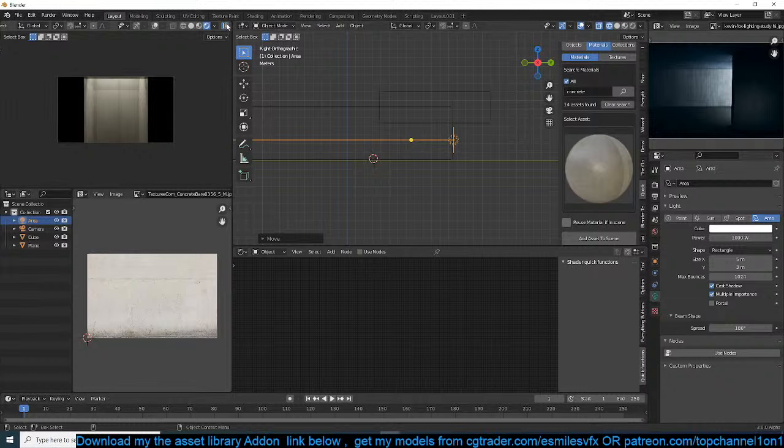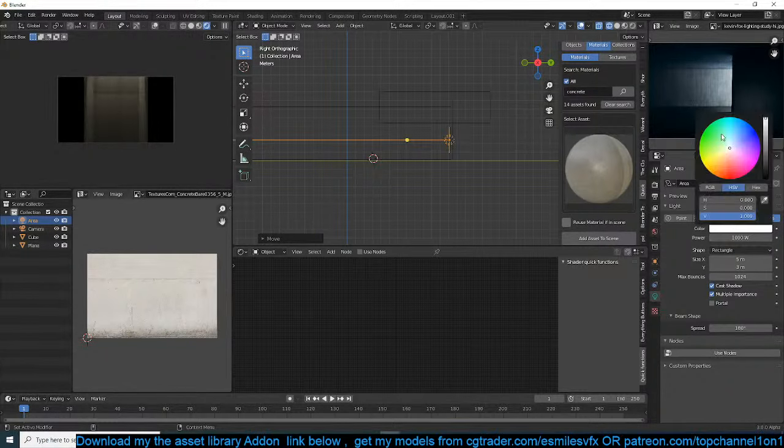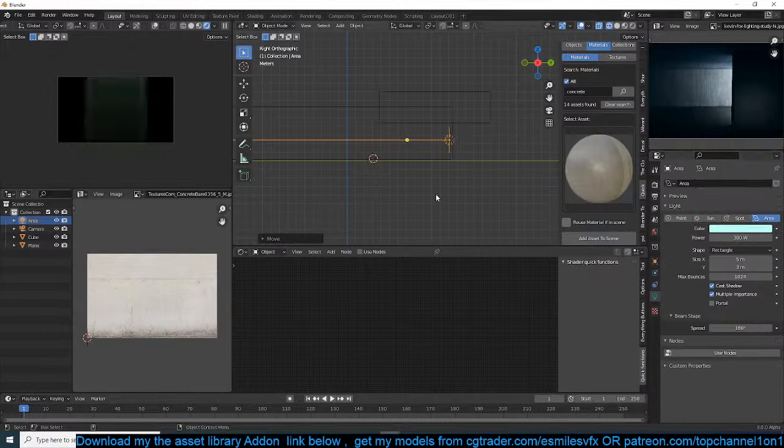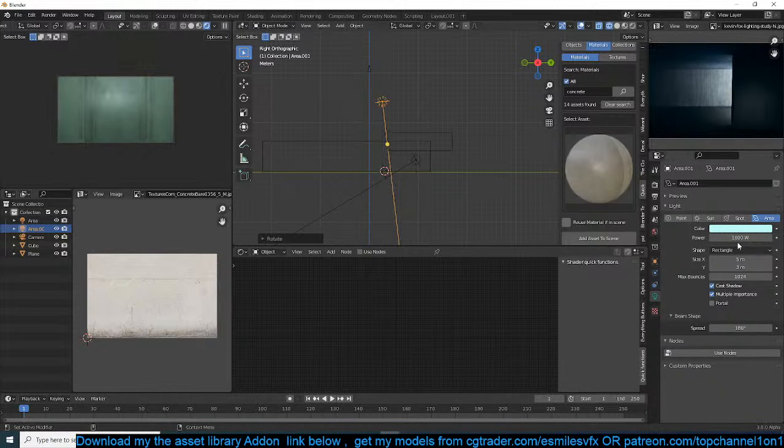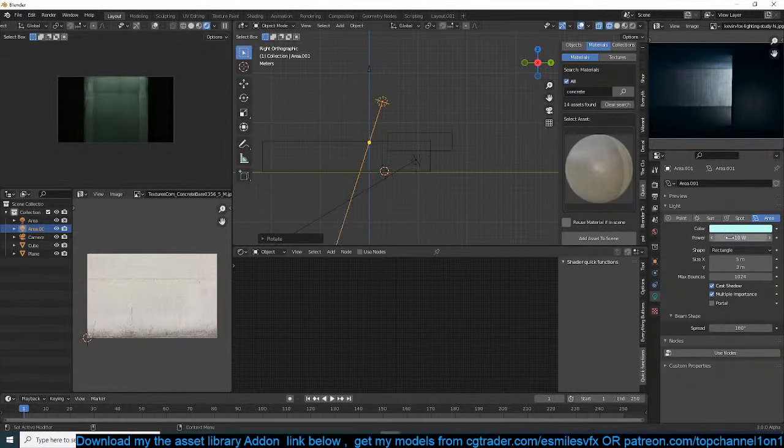So let's see. Let me push it down. I also want to have some ambient light up here, just a little bit, so that not everything is dark.